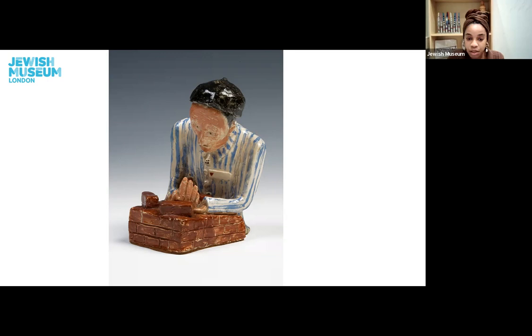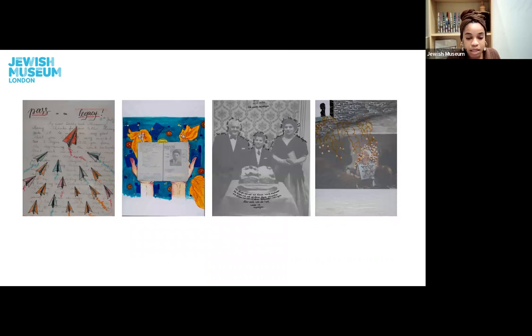As we move forward, art continues to play an important role in Holocaust education as a testimony and a means of expression. Even in 2022, we see art being used as a tool to continue the legacy — both of those who lost their lives and were murdered in the Holocaust, and also those who survived and continue to process their memories and their trauma. An example of the way that art continues this legacy is a project we did at the Jewish Museum London. In 2019, we worked with the Holocaust Educational Trust and Jamie, a mental health charity, on the Your Legacy and Me project.